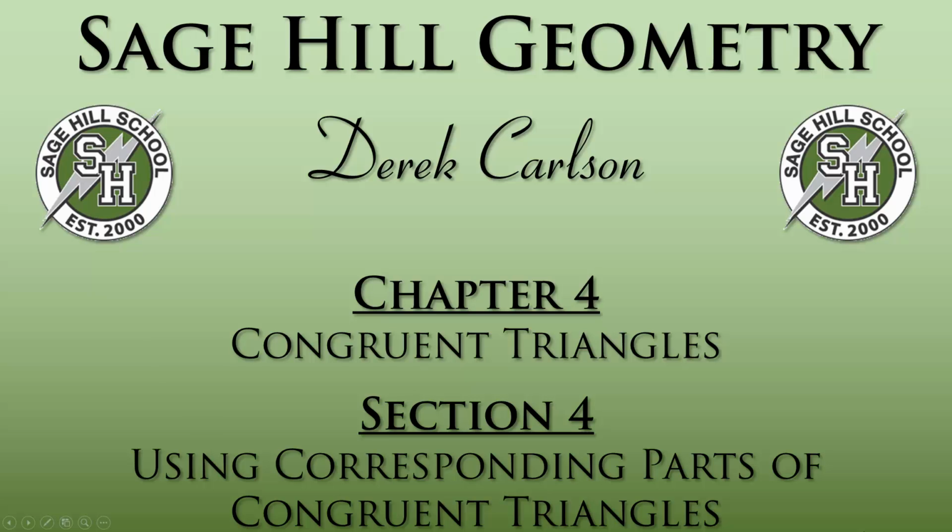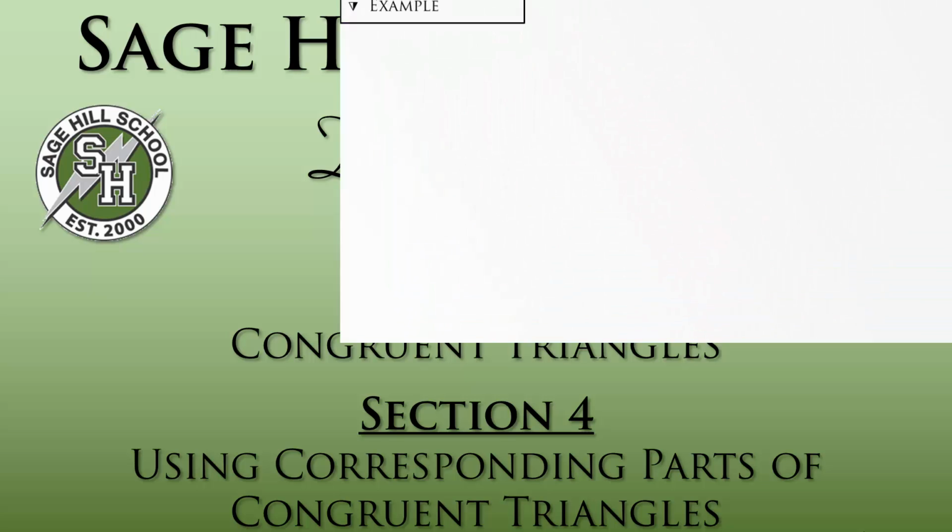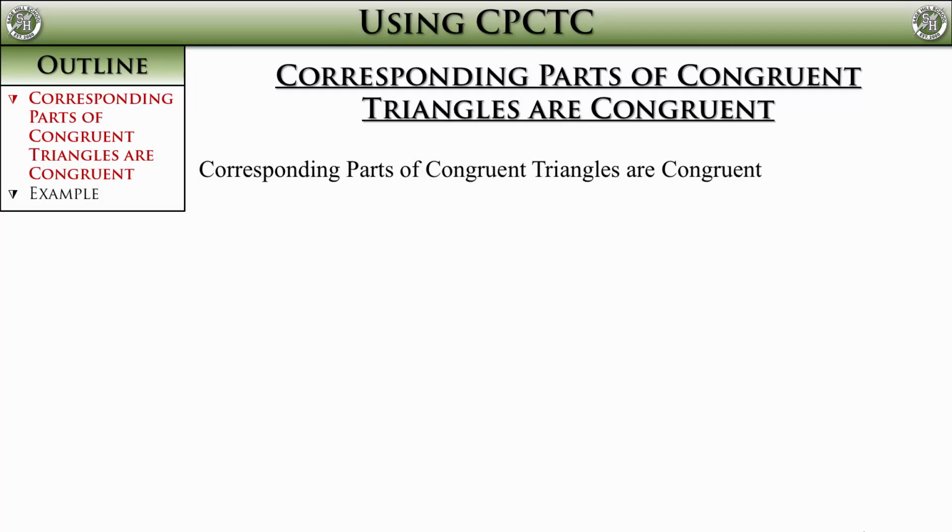This section becomes a turning point in our proofs. We have worked on proving triangles congruent because that is one of the most common things to do. But this section now puts in this phrase that you will come to know very well. Corresponding parts of congruent triangles are congruent. I actually introduced this phrase when I went over congruent polygons in section 4.1. This phrase will get used as a reason in a proof a lot.